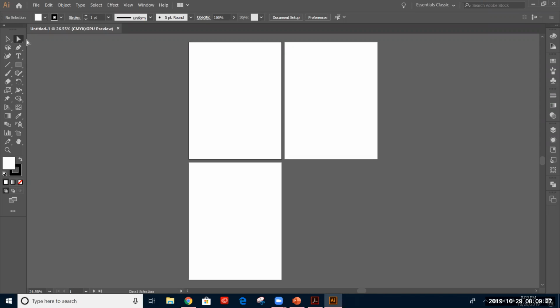So one thing I want you to pay attention to is when you have these white arrows, they do expand out. So anytime you see a white arrow in the box right here where the tool is, do a right click on that box and you'll see the rest of your tools here. So you see I have the rectangle tool, the rounded rectangle tool, the ellipse tool. You see I have the polygon tool and the star tool. We really don't use the flare tool in this course, but I do want you to be aware that it's there. But we are going to be using 1, 2, 3, 4, 5 out of the 6 tools in week 1's assignment as well.